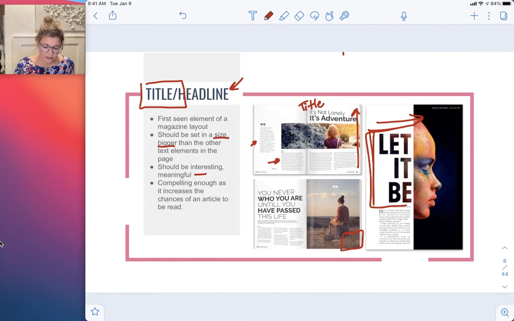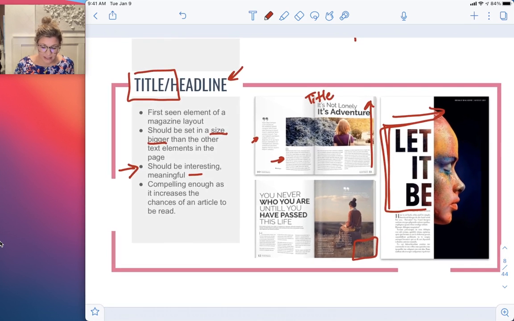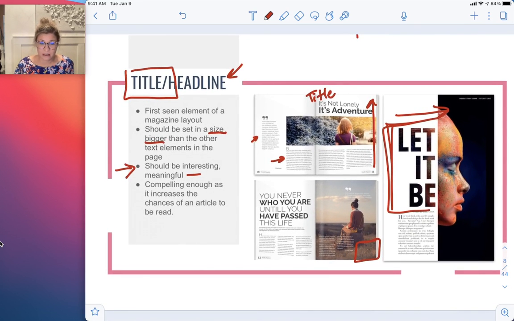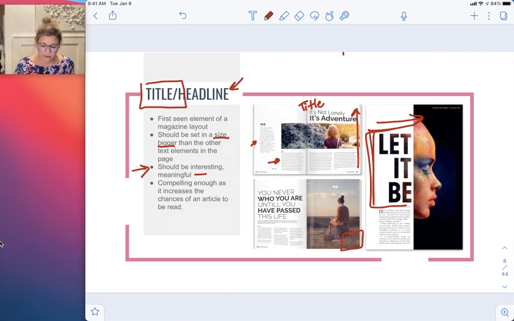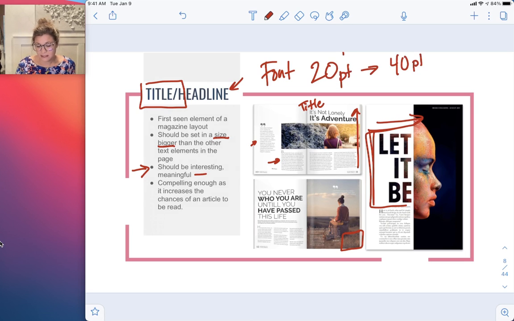It should be interesting and meaningful. So that's referring to the text, actually. So in the templates, you'll see that it just says title or interesting title here. You'll want to really think about how can you create a title that captures the audience's attention and really kind of summarizes what your article is about. All right, so that is our next vocabulary word, title. When we're thinking about font size for this, for sure this is going to be well over 20-point font. Maybe it would be 40-point font. This is probably 70. So thinking about what you can fit on your page.